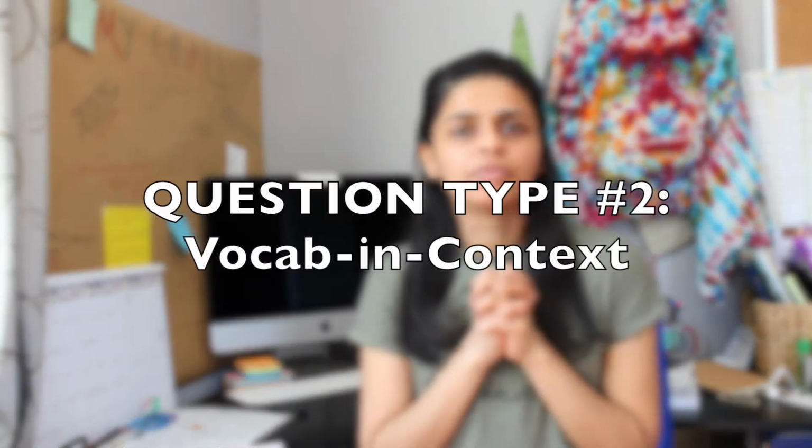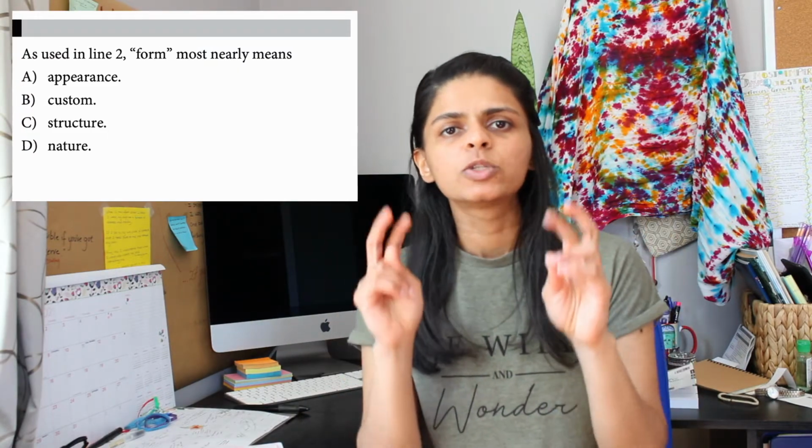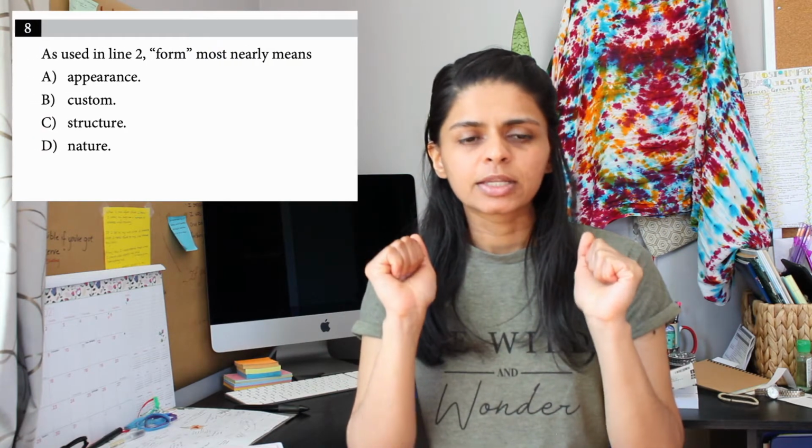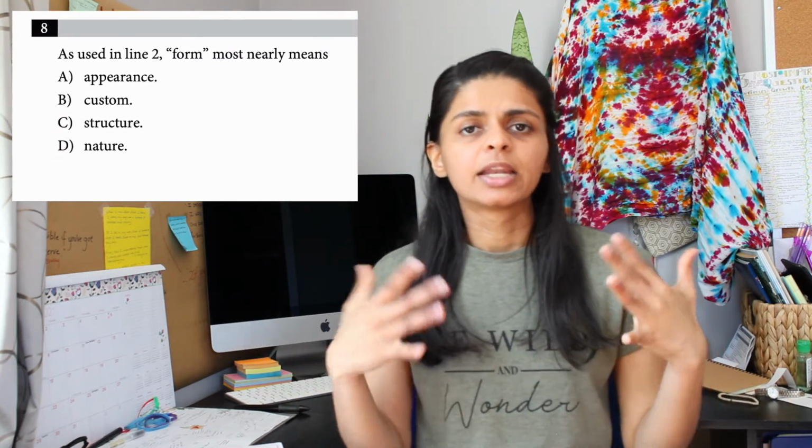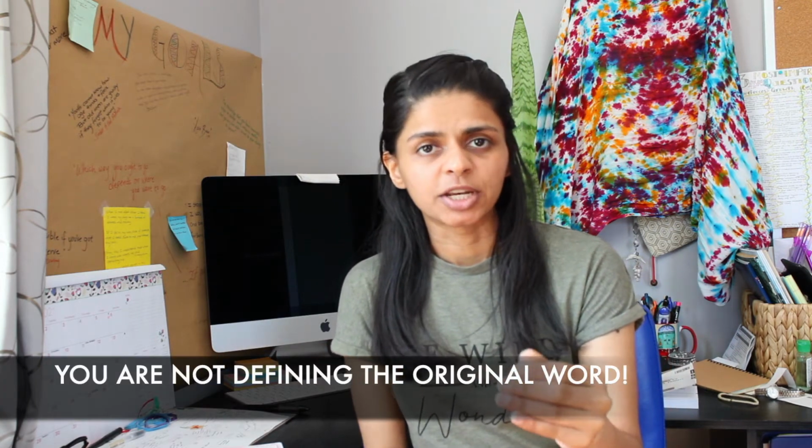Now, let's talk about the vocab-in-context. We saw a couple of these examples in the pre-read where you're basically given one word and asked, okay, what does this most nearly mean? A couple of things to watch out for in this instance. Number one, you are not defining the word that is given to you in that question. Watch out, because if you try defining it, there will be at least two answer choices that mean that same word. So ultimately you'll end up stuck. Which one's better? Which one's not? Could it be? Could it not be? Etc. So don't take that approach.